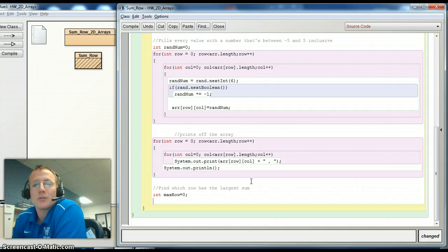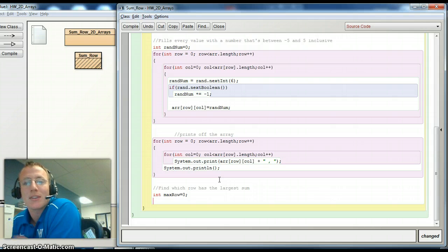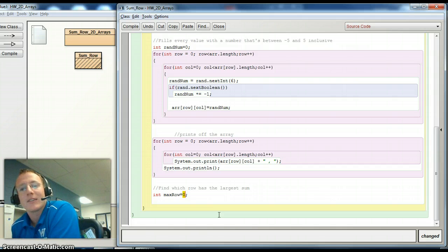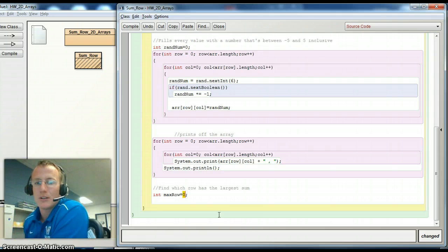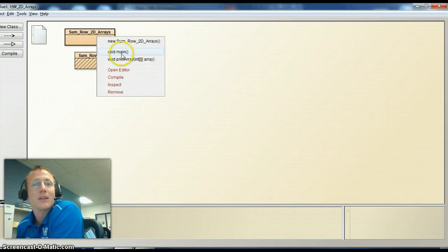So you kind of almost have to figure out a way to calculate how many there is in your first row. Then you can let your max row equal the sum from your first row, and then go through every other row saying, hey, are there any other rows that are bigger than my first row? So it's not super efficient to just have one for loop, but in this case you almost need two for loops. And that's one way of doing it. You could do it other ways as well. But when you are done, it should look something like this.